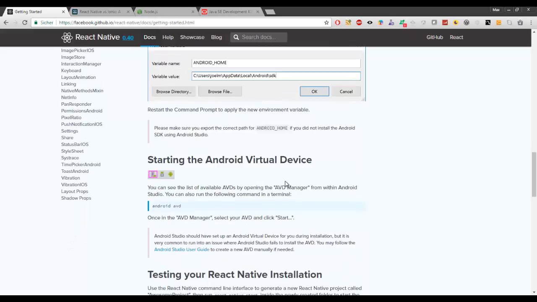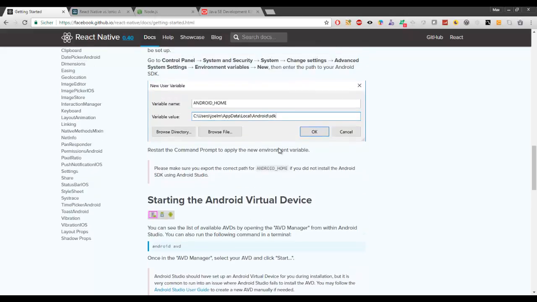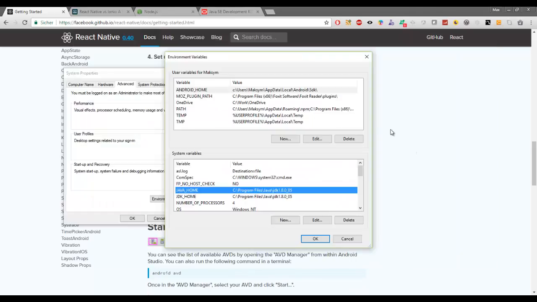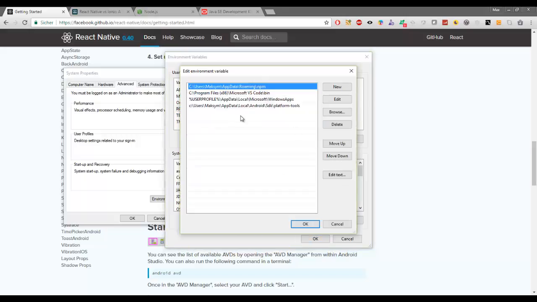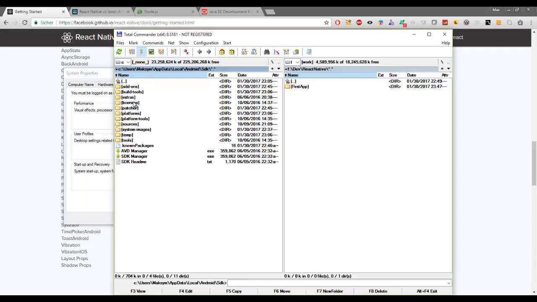This is all good, but basically that's not enough. What is not given in this tutorial is that you need to have a variable called Path, and I believe it will be already there. Just check, click edit, and you need to have the path to the platform tools. It's exactly the same folder, but inside it has platform tools.